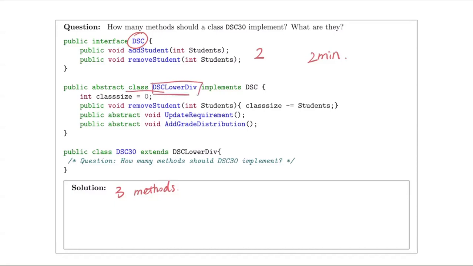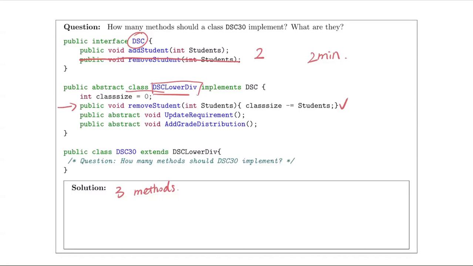first of all, it implements one method called remove students. So it finished one of the requirements from here. Right now, the function of remove student is correctly implemented and has some function body.